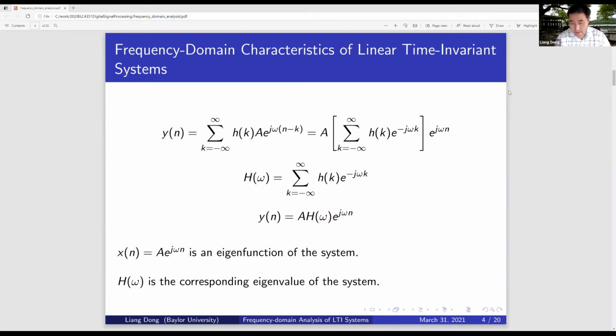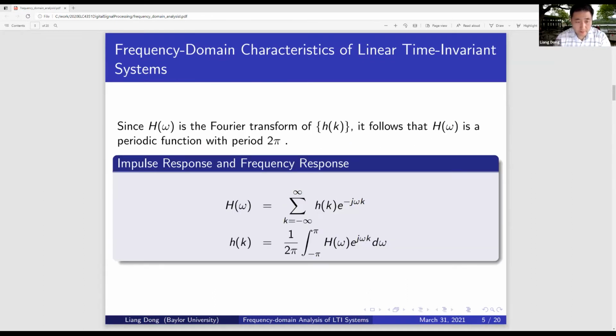Keep that in mind. If I have a sinusoidal signal going through an LTI system, the frequency component doesn't change. I will still have the same frequency sinusoidal signal at the output. The only difference is the amplitude of this sinusoidal function will change by some gain. But there's no way for me to generate some additional frequency. If my input is 100 Hertz, there's no way for me to find a 200 Hertz signal or 50 Hertz signal at the output, as long as my system is an LTI system.